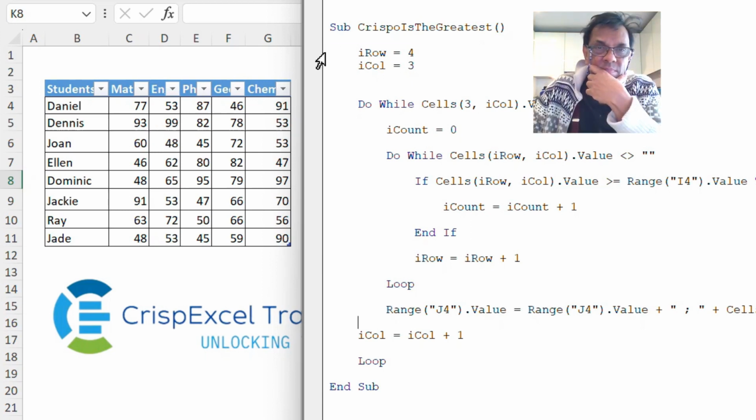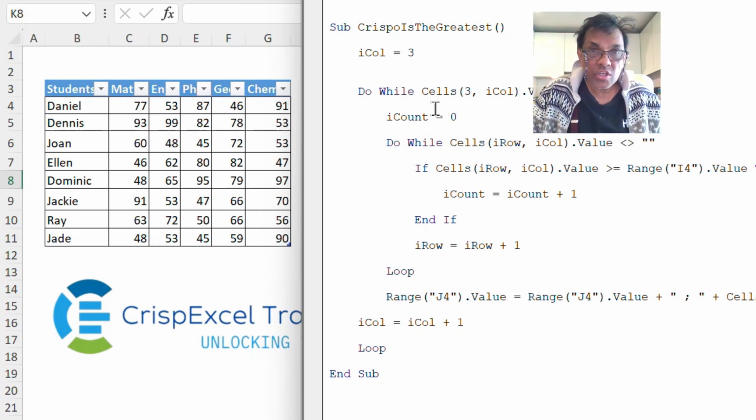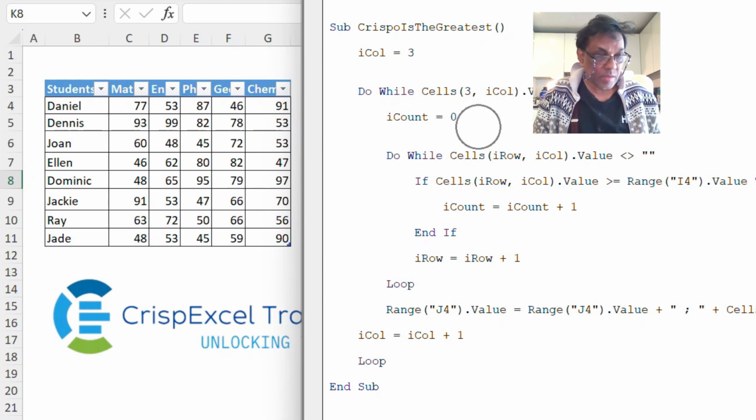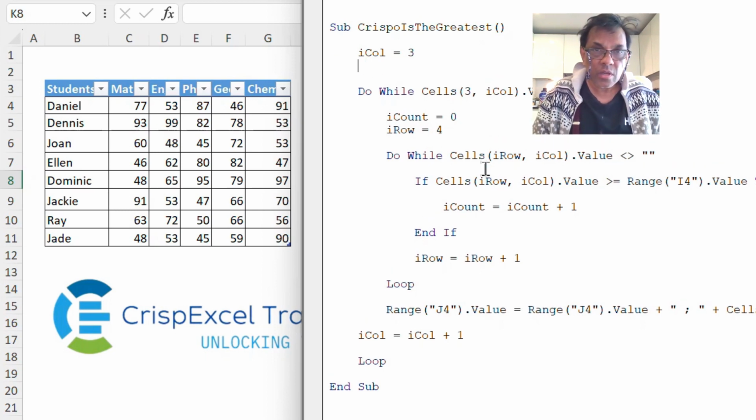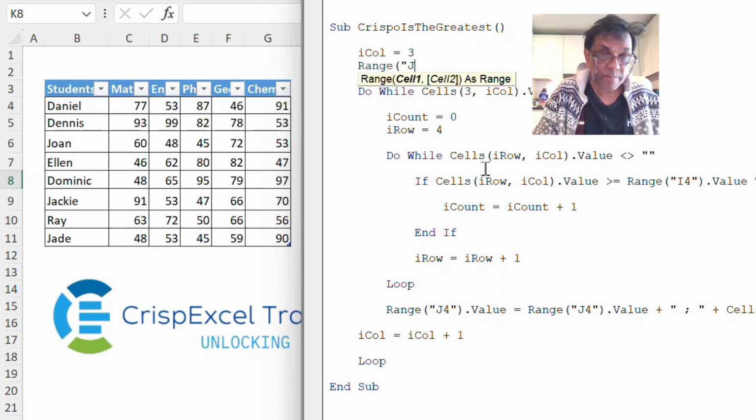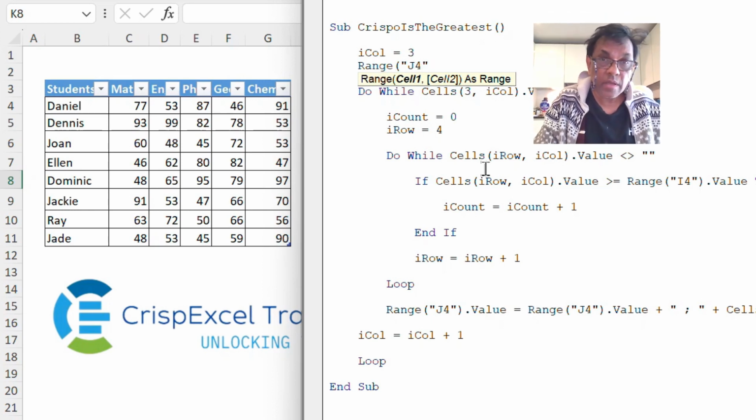We also need this I row to be initialized with a 4 each time we go around in each column, right? And let's also be really, really good by starting off by clearing this.